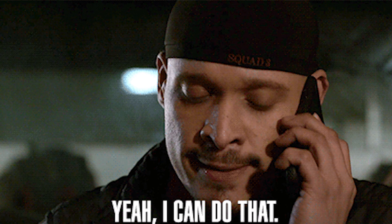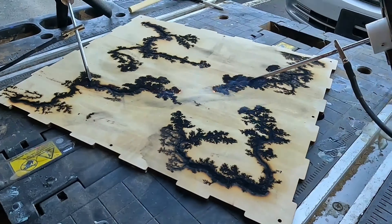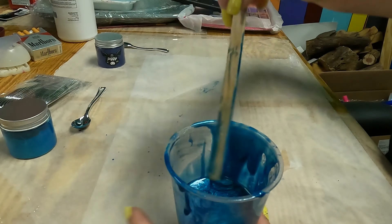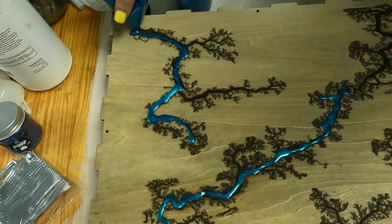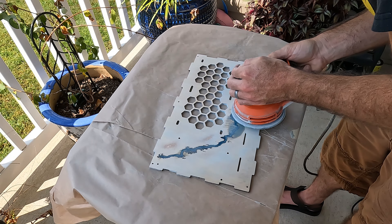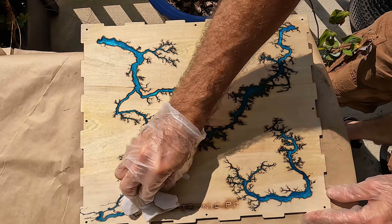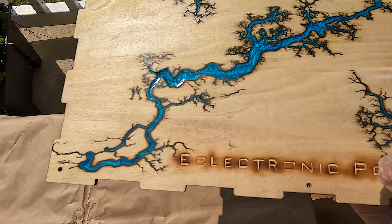They were happy to do it. Here they are applying 10,000 volts of electricity to the wood — yes, 10,000 volts. It was a lot of fun to watch the process. Then they mixed up a crystal blue resin just for us, which was also really cool to see. We took it home and sanded all the excess resin off the panels, then etched our company name into the side panel. After that, we cleaned all the panels up and applied a conditioner to prep the surfaces for a stain. And wow, it's already looking beautiful.